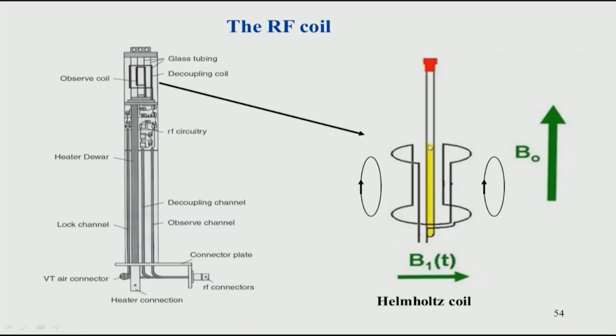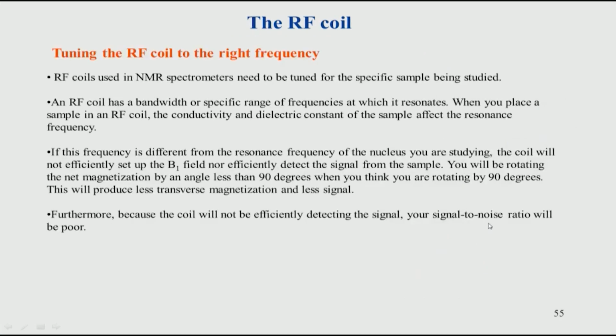This is the Helmholtz coil. You can see how the coil is built, and the sample is sitting in the center, that is how we insert the sample, and the effective volume of the sample is shown here. This transmits the current in the perpendicular direction. Remember the idea we discussed in the last class, the RF radiation which is applied is always perpendicular to B0. B0 is along the vertical z direction, and the RF pulse which we apply is always perpendicular to B0. It can be either in the x direction or y, but never along z. This is how these currents are applied.